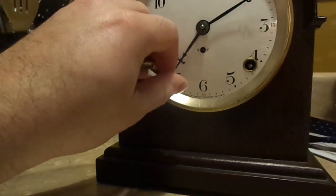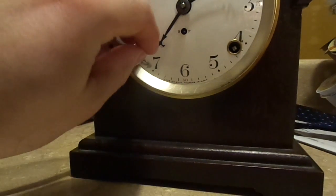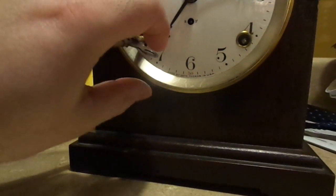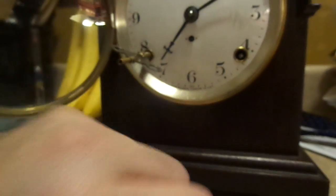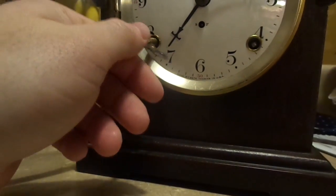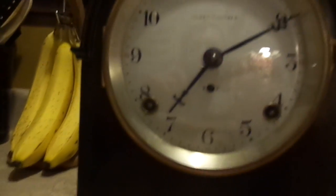Let's say you're winding it away, la-di-da-di-da, and then the ratchet lets go. What happens? The key will spin your hand around and twist it off your wrist. Well, not really, but you could be injured very, very badly. And the recommendation is, if that ever does happen, just pull away and get away from it. Get away from the clock as fast as you can, because you could be severely lacerated.